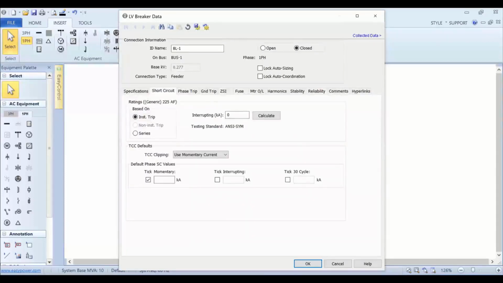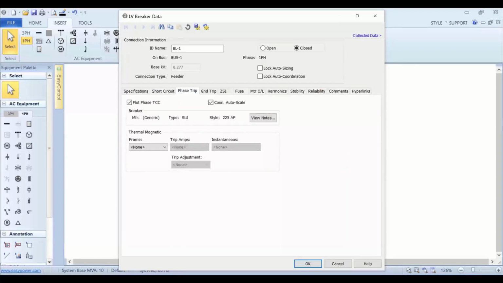I will select the short circuit tab and press calculate to import the interrupting kA from the device library. And on the phase trip tab, I will enter the desired settings. The frame will be selected as 150 to 225 amp trip. The trip amps will be set at 225 and the instantaneous will be set on high.